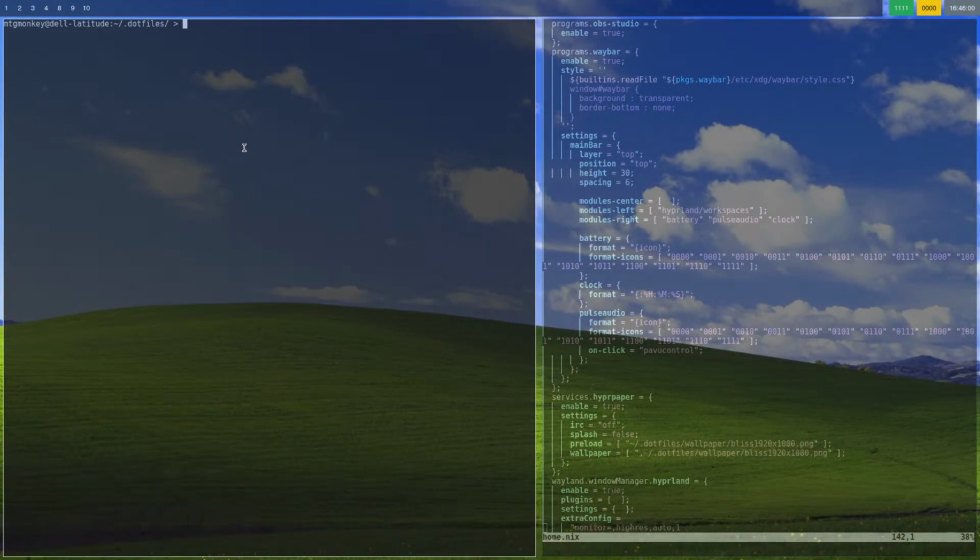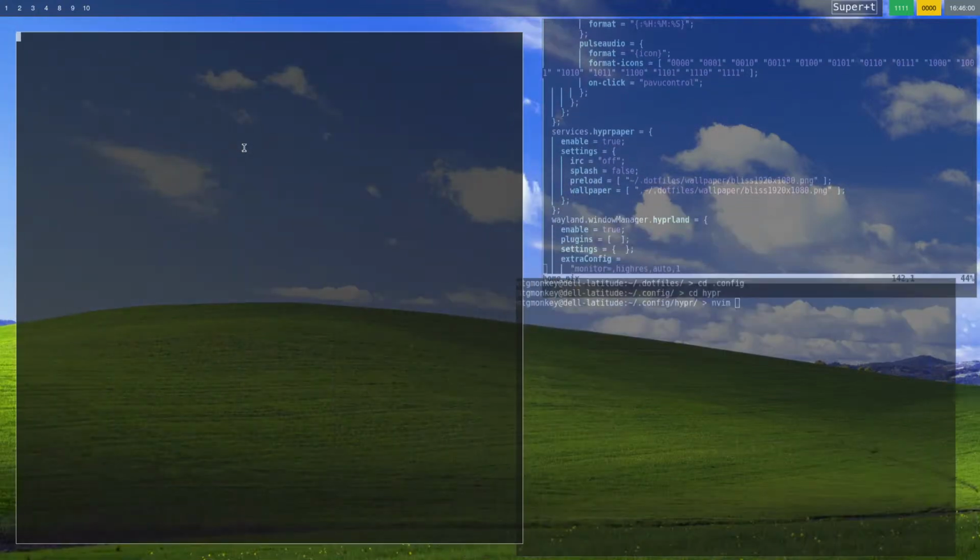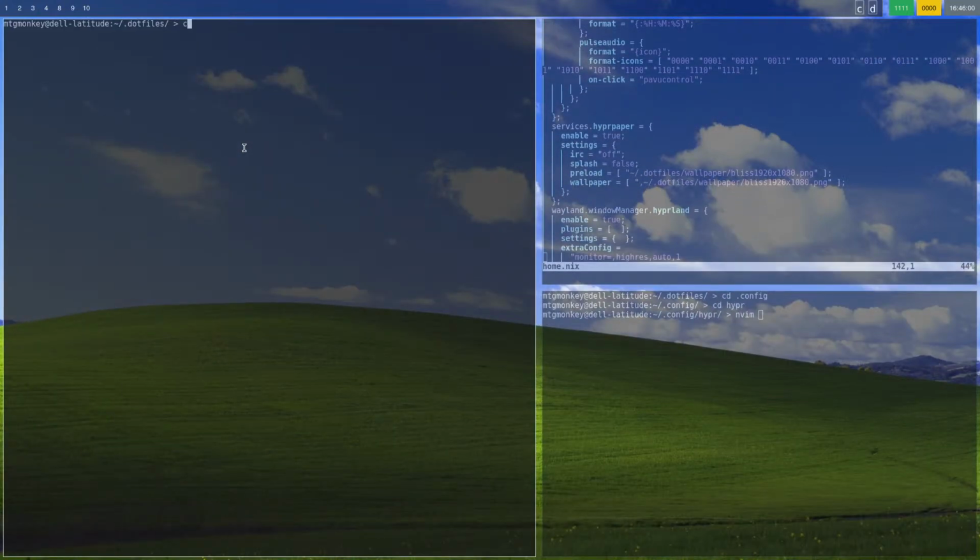Now if I were to cd .config, cd hyper, and vim. What's the Hyprland config file called? I forget. Oh dear. cd .config, cd hypr l.